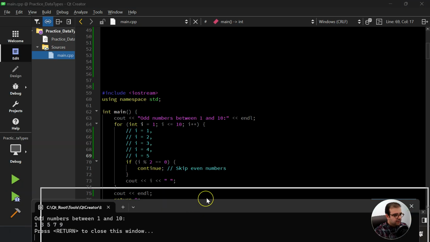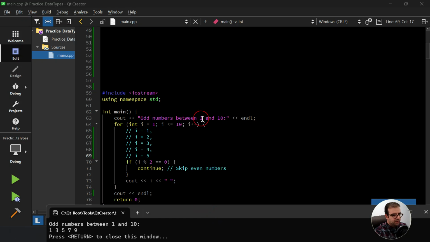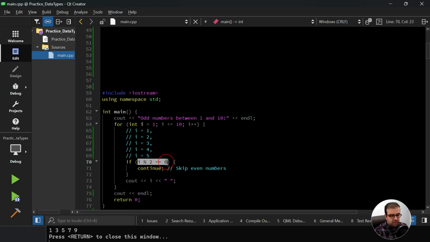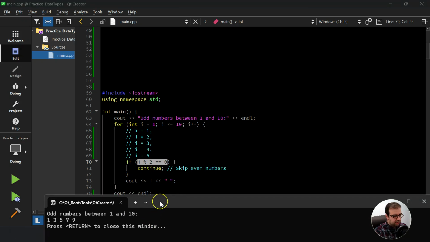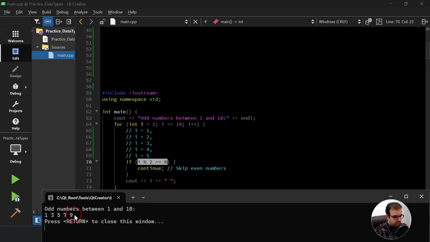Okay, great. So we are printing odd numbers between 1 and 10. Then there is a for loop here, and it has this condition: if there are even numbers, don't print them, just escape. So just continue like nothing happened. However, when the numbers are odd, because when the numbers are divided by 2, their remainder does not equal 0, it means that they are odd numbers. In this case, just print them. So all the odd numbers between 1 and 10 are printed here.